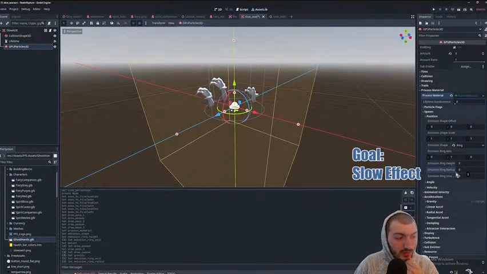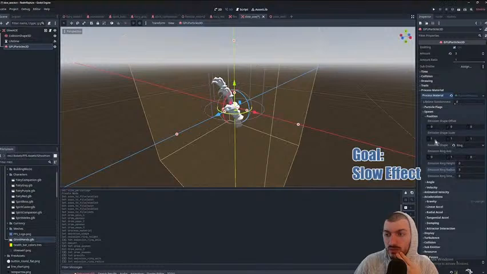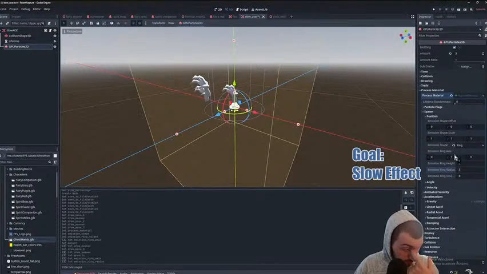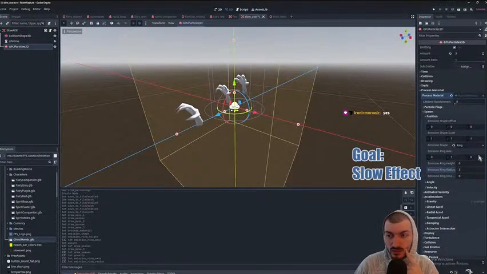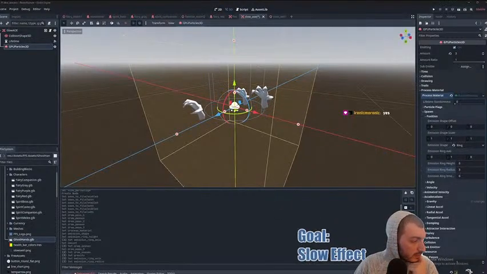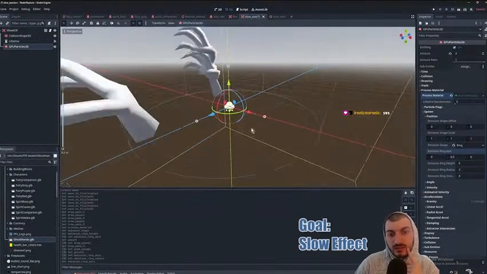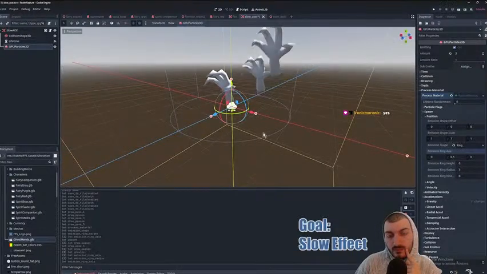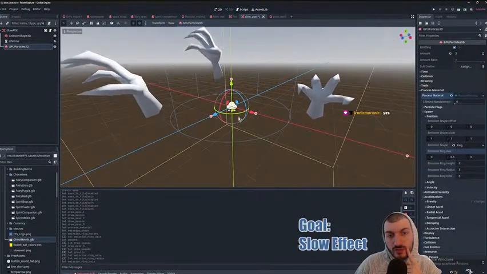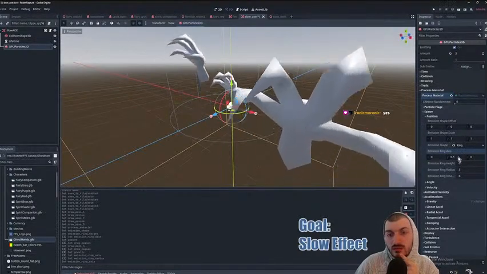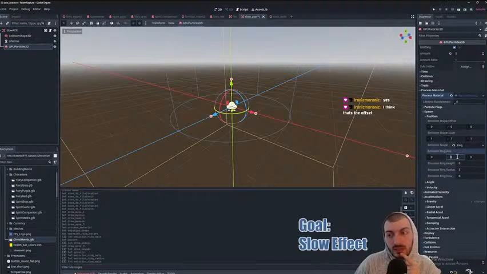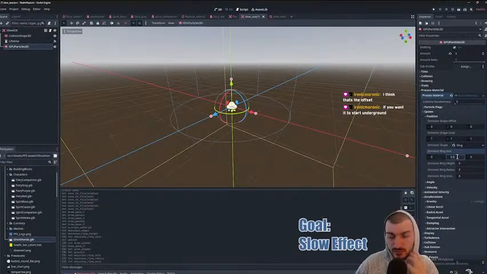Should be 0, 1, 0 if you want it level with the floor. For the emission ring axis, right? 0, 1, 0. All right, let me move this. 0, 1, 0. What if we do 0.5? So now it's going to be kind of starting in the ground and coming up. And then if we can clamp it somehow. Or what if we just do 0? Okay, that doesn't do anything. 0.1. 0.2. 0.5. Interesting.